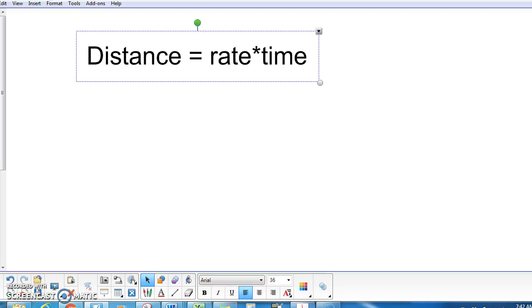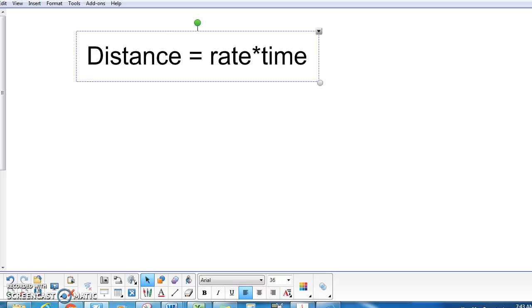A couple of general hints to help you along since I'm not there. The first one is there are a few distance, rate, and time type problems. You know that distance equals rate times time. So if I'm going 60 miles an hour and I drive for 2 hours, I'm going to end up with 120 miles. As you look at these distance, rate, and time problems, you have to figure out what information is given.